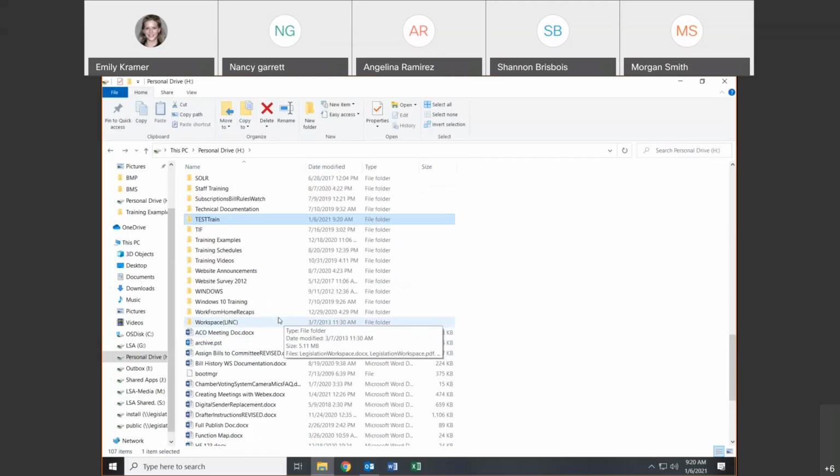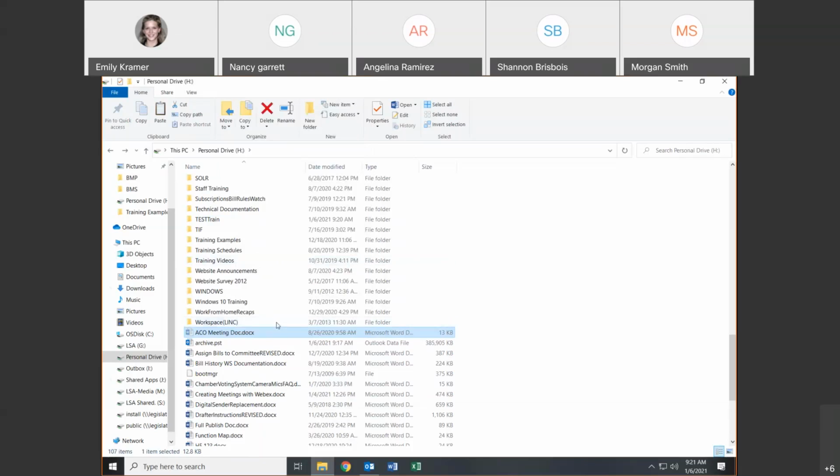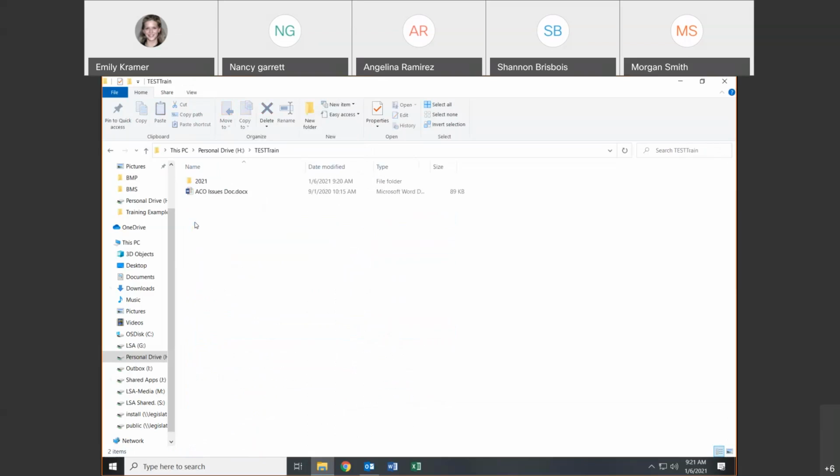So you can click and drag. You can also copy and paste. So if I did a right-click on a file here, I could do either a cut, which will remove it from the original location and paste it into the new location, or I could copy, which will leave it in the old location and paste it to a new location. Let's pretend I just want to move it. So I'm going to cut. It'll kind of ghost it here. I would open up my folder. Again, I would right-click, and I would paste, and now it's gone into the subfolder here.